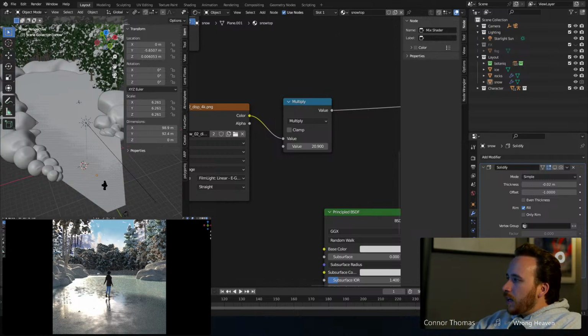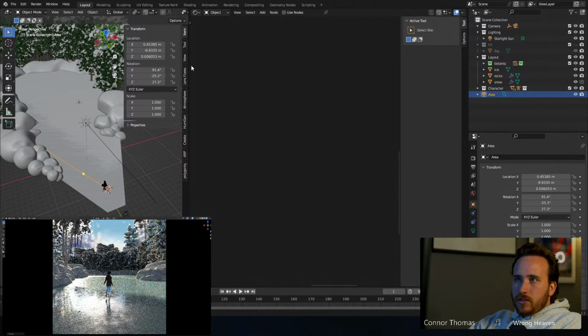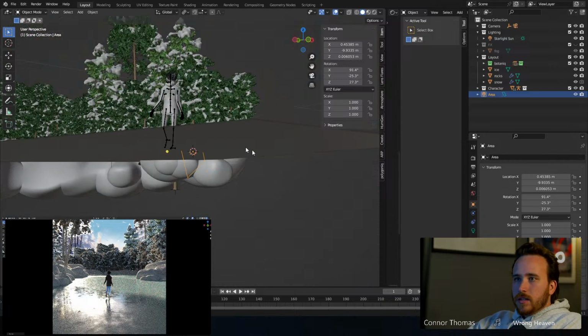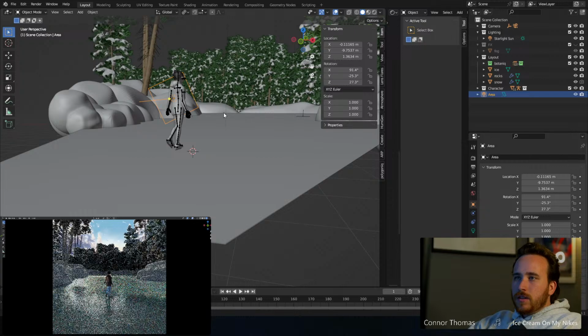The only other thing is now lighting for her. She's a little dark, so we can try to lift her upwards a little bit. Also, we're going to want her jacket to be red, so we'll do that here in a moment. I'm just going to add in an area light. And let's just go over here so that we can see what we're doing. Just add in a nice area light on her.